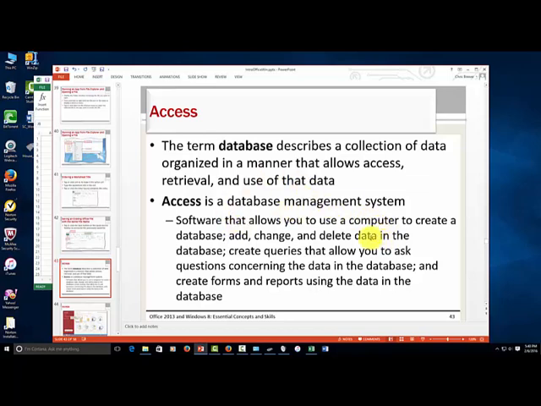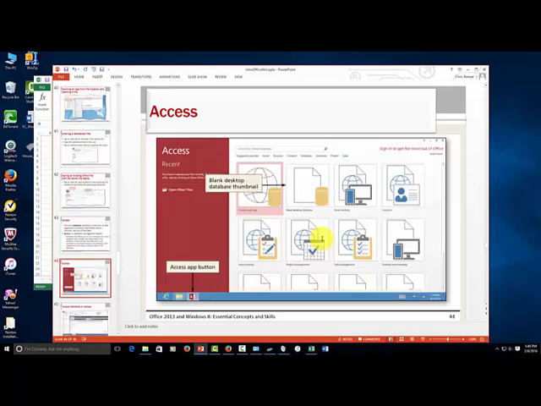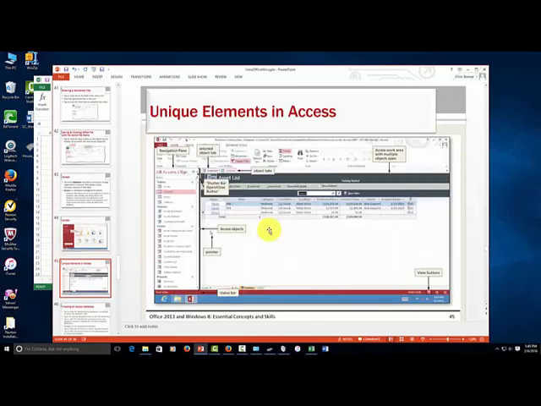Databases are crazy. We'll spend a couple of days talking about them. They just run a little bit differently than things that we've dealt with before, but you're going to open them up the same way. You're going to go to your Access inside of Office, and you're going to create it.